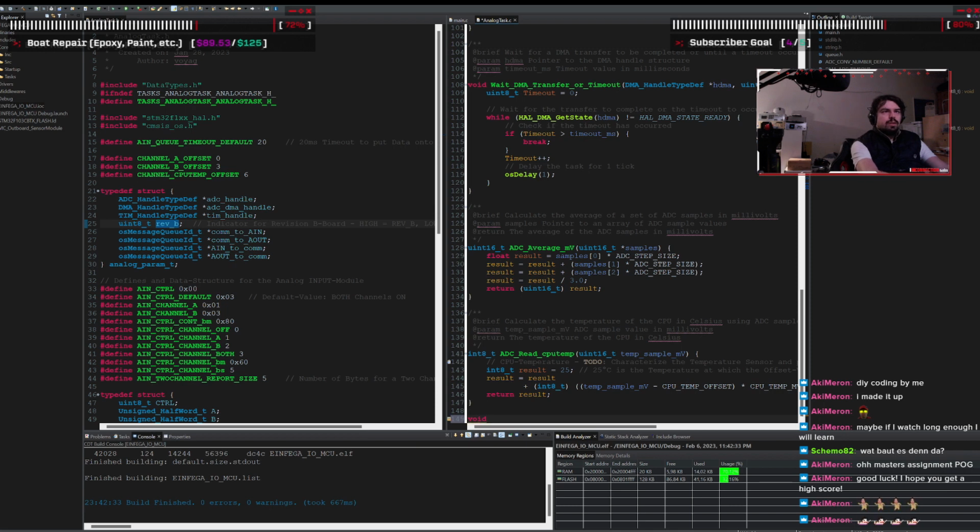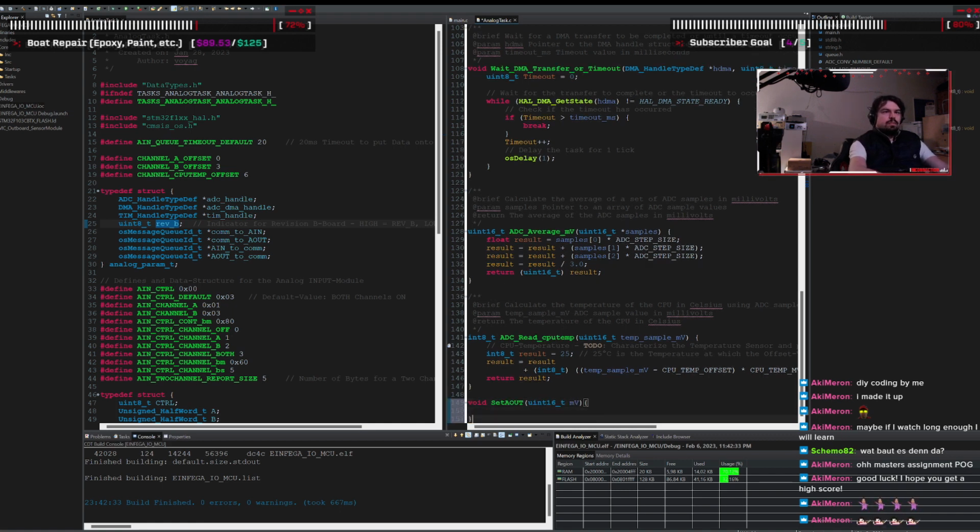Void set A-out, 160 millivolts, 16-bit value that describes the millivolts, and now we have to calculate.